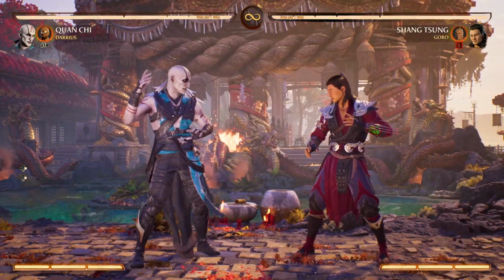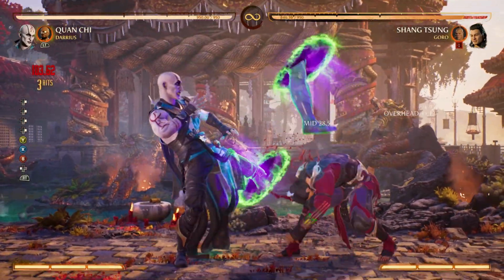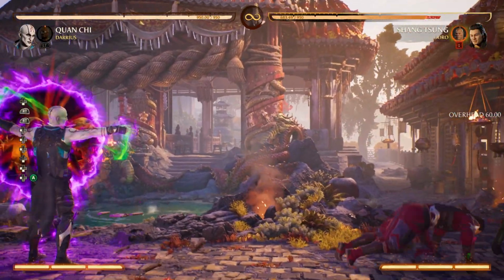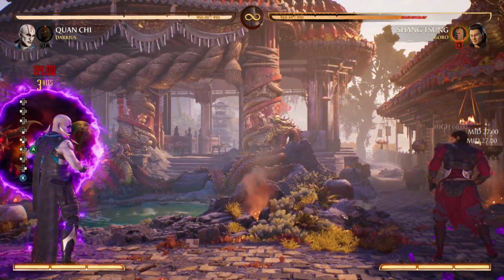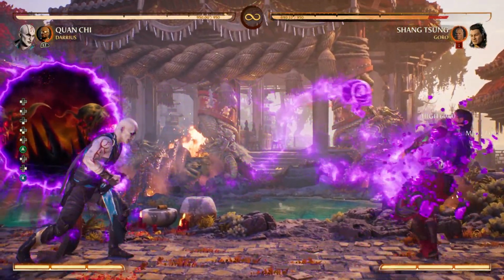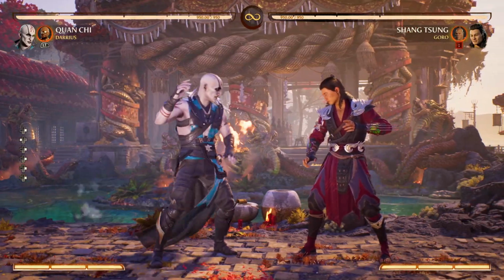So what I really like about doing this with Quan Chi is we can push them full screen with the twister kicks, and then you can immediately call them in for the overhead. That sets us up back here. Again, we can go into our buff, or if we just knock them down, set it up. Now we go into our buff, and they really can't do anything. It's actually kind of crazy.